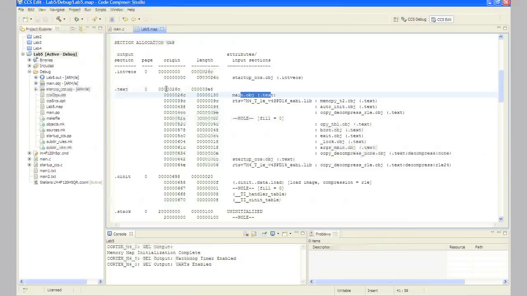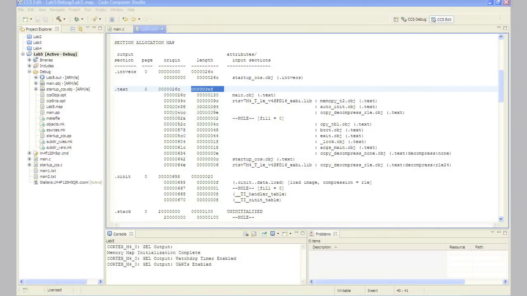Now, our results, let's see, what did we get this time? We got 3E8. The new size for our .text section is 3E8. You may want to compare that in decimal to make sense of it, but that's about 40% smaller than before. That's a significant savings. So what we've done here in step 39, the method here is called direct ROM calls.